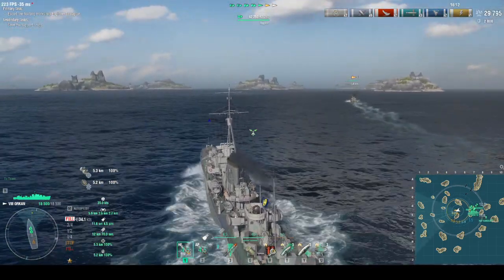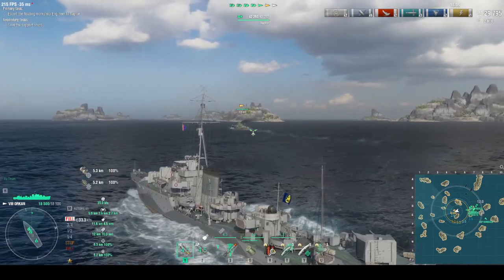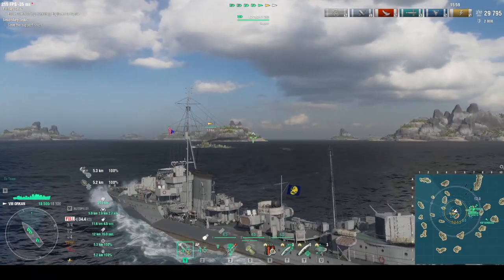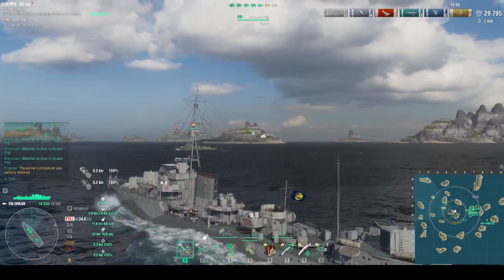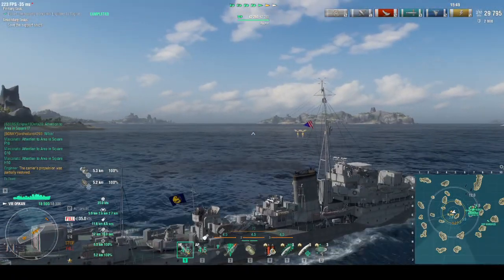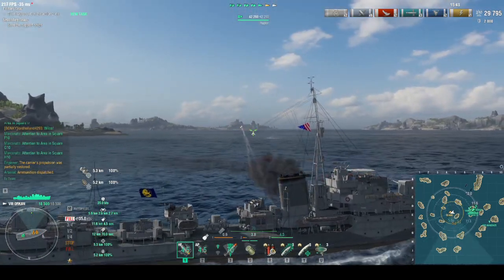That's what we do. When we play DDs, we take this route. One, it's easy damage, but it helps the team. And it's a great thing to do, because it's fun, and I don't know how to describe it, but it just feels nice when you help the team.